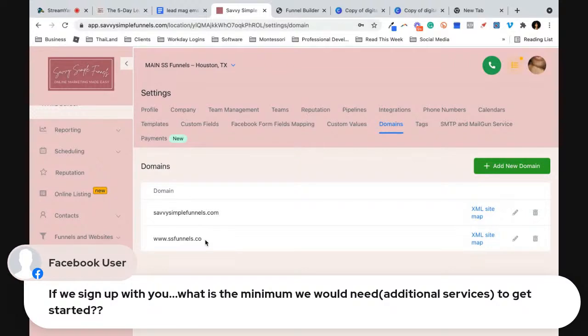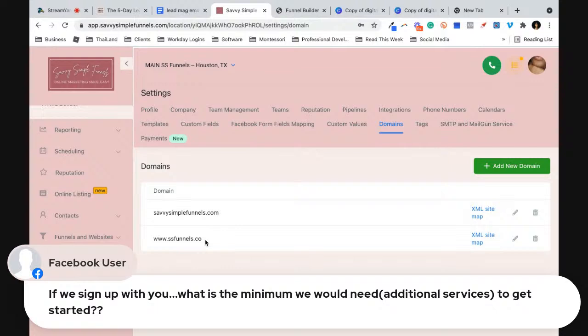If you have a website, for instance, my website is lakeishasarba.com. If I were to transition all of my stuff from Squarespace over here to SS Funnels, I would not just do lakeishasarba.com, because then my website would go down. So instead, I would buy lakeishasarba.co, start building everything over here, and then migrate my stuff over. Do you understand? I don't want your system to go down completely.